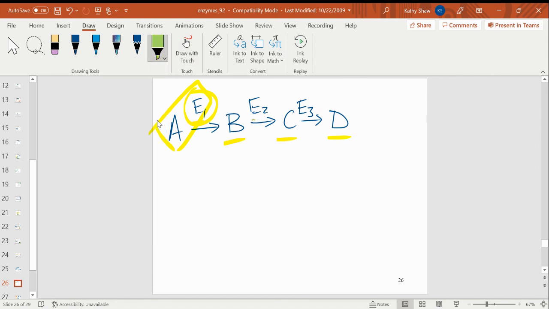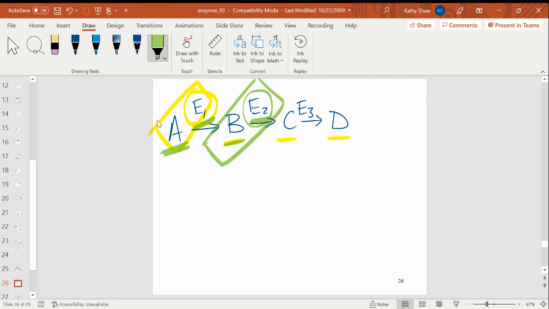The only thing that could have a homotropic effect on E2 is B, because B is the substrate of E2. If somebody wants to mess with you with questions, they would say A is a substrate of E1, but B affects E2, and ask you about A. Actually, let me back up on that. What they'll do, I don't know if I said that right, I'm sorry. They'll say A is a substrate of E1, but it has an effect on E2.